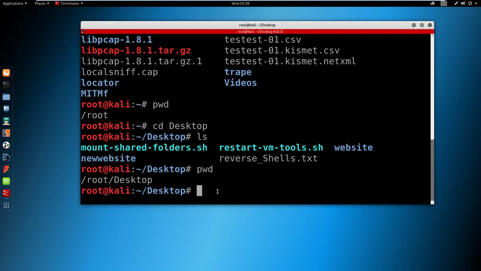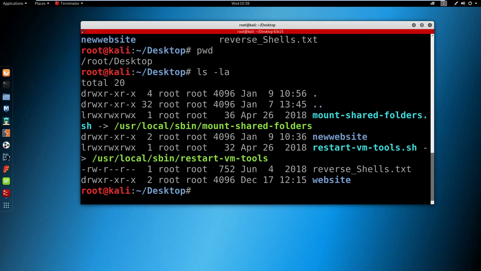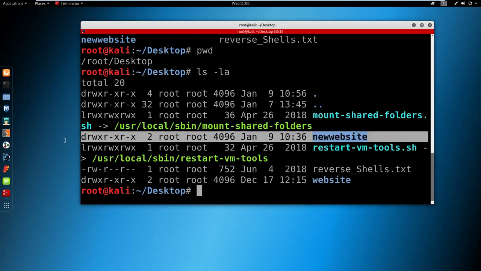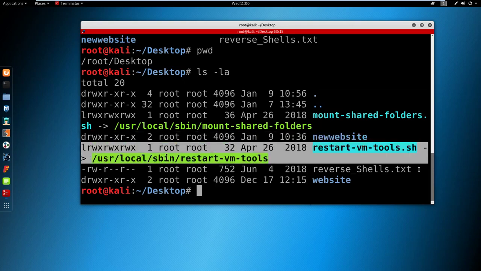But the very first command is ls and then -la. This is very similar to ls, well, it is ls, except it's got an option which displays more information. So I click enter. Wherever you are in your system right now and you type ls -la, you'll see all of the folders and files that are currently in that directory. But this time you will also see the date they were created and the owner, the group associated to the folder, which is basically aligned like this. So the corresponding group and corresponding owner for this directory and so on. It goes down like so.